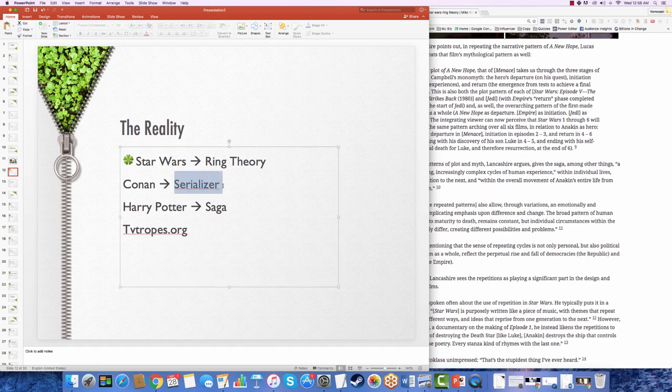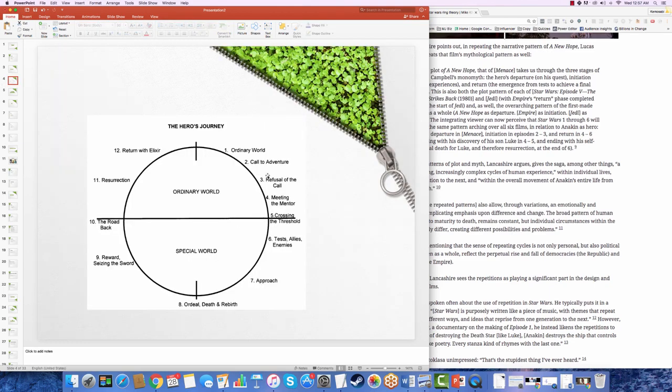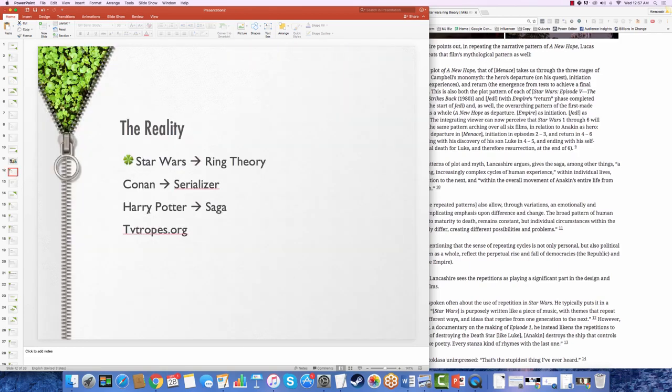And it's different from a serializer because the saga, you know, has an end. Just like Game of Thrones is somewhat of a saga, there is no hero's journey cyclically happening in every single one of the books. There's a continued story that uses these elements to great effect, but completely jumbles them up and doesn't use them in the circle like you're supposed to. So keep that in mind.